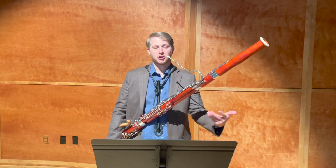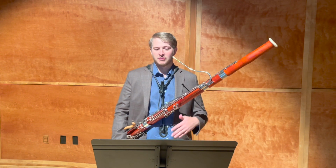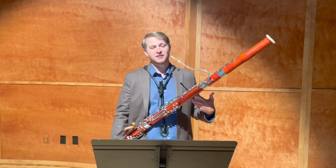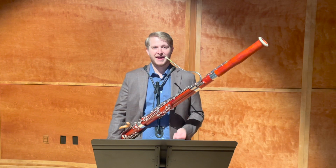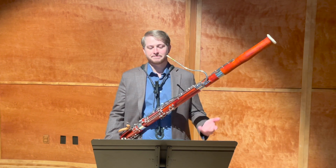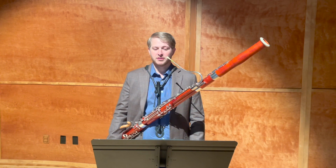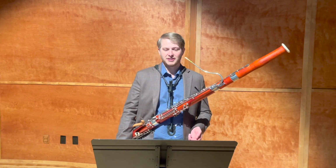Just like in earlier passages, you might be focusing on the downbeat notes, even when you're playing the other notes. That reduction of things that you have to think about will let you spend more of your brain power on the things that actually matter, like playing with a beautiful sound and having good phrasing. That's about it with this one. Make sure that your dynamics are nice and dramatic, your staccatos stay clean and crisp.